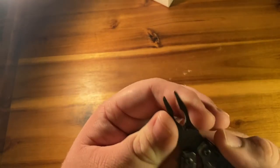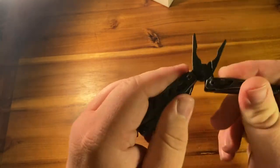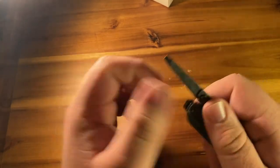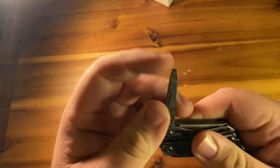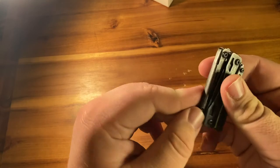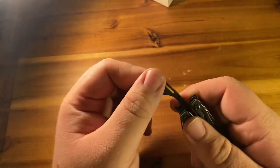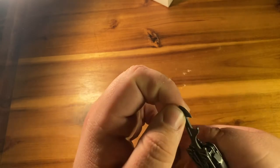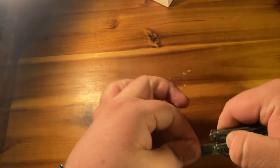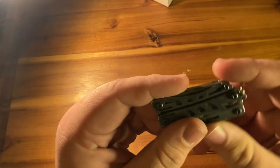For their size I found that they are impressive — the build quality is actually pretty okay for something that only cost like 25 to 30 bucks. Its selection of tools isn't bad. Over here we have this file slash flathead, and that's held up just fine, and a big Phillips that's also held up. I've used both, as well as the can opener and bottle opener. I haven't had a chance to use the can opener; I'm sure it probably works pretty fine — it's actually sharpened. And a little blade — this is locking, mind you — it came pretty sharp, it's still pretty sharp. I've cut some tape with it. It's got a little key ring.